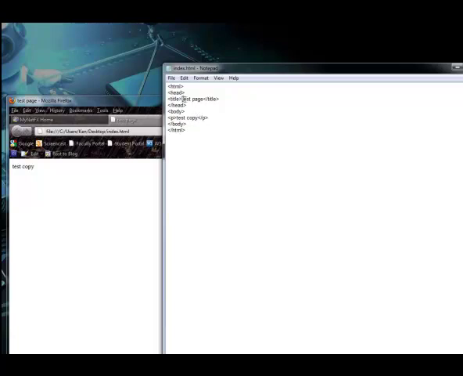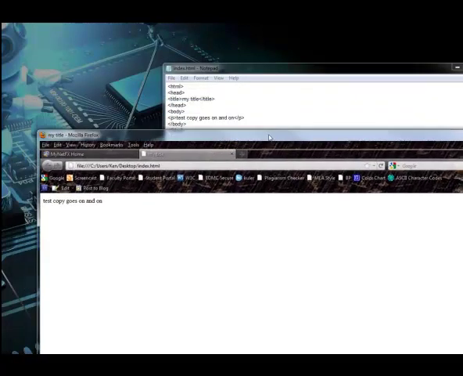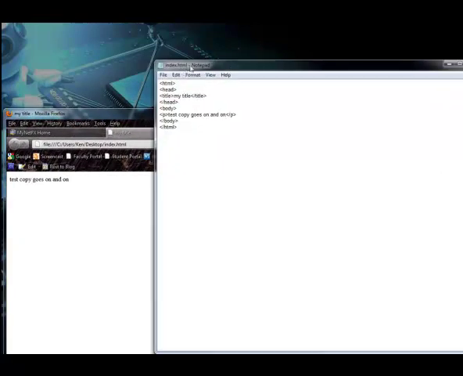If I want to change the title, I can change that. If I wanted to change the copy, and then if I've saved it again and I refreshed my page, the changes apply. My title, and then the copy, and so forth. That's how to test it on your system, and that's how to change and make sure that the files are named with the HTML extension.